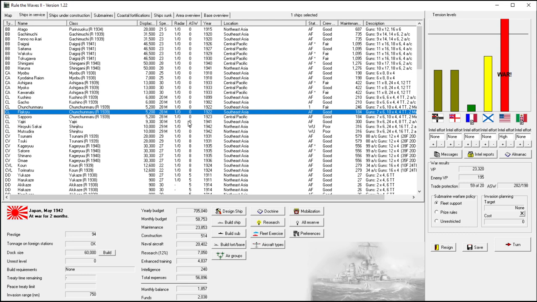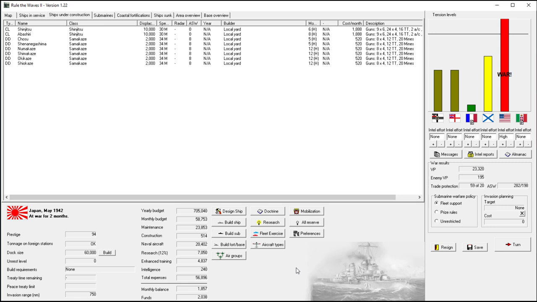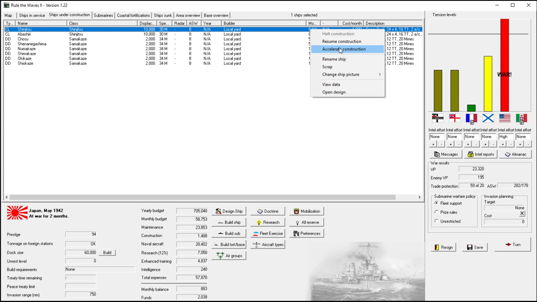We have a little bit of money, I assume, because no invasion. Yeah. So who's the closest to finishing? Let's get you out. Resume construction. It looks like we're going to be able to do two of them. Oh, yeah, these are the destroyers, so these guys can resume, no problem. Let's resume this one as well. That's fine. We can handle that.